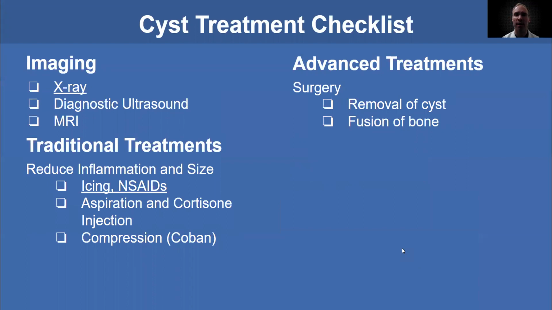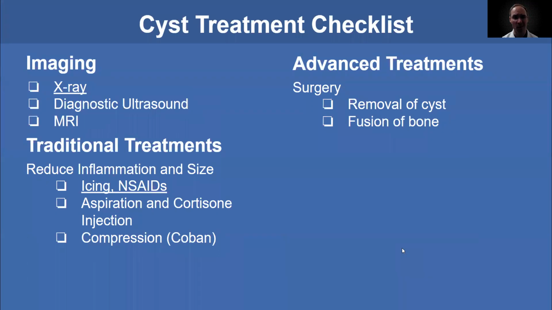The only reason I get an x-ray is to see where it's coming from, if it's coming from the joint or the tendon itself. From the joint, I'll actually put a metallic marker, if it's a real small one, right on the area of it, so I can see where it's kind of coming from. An ultrasound can also help you to determine if it's coming from the sheath of the tendon. MRI, I don't do too many MRIs unless I'm concerned or I can't see it with an ultrasound, or I want to just verify how big it is, the extent.